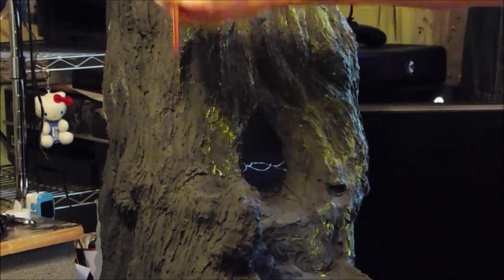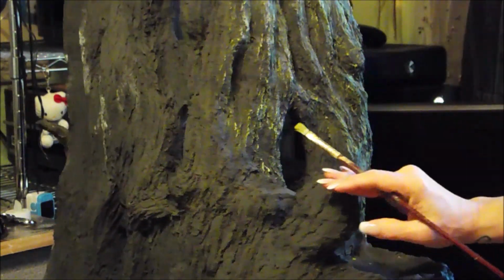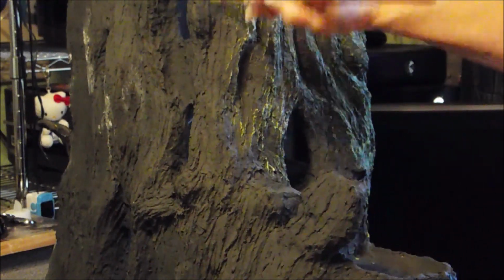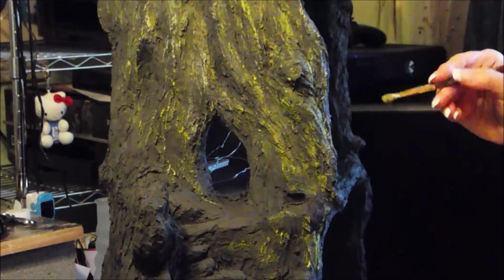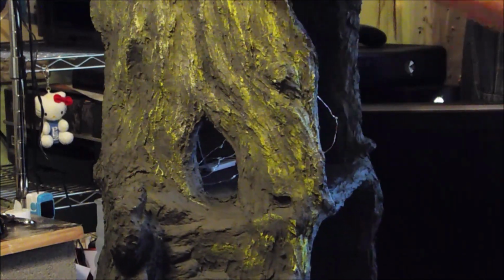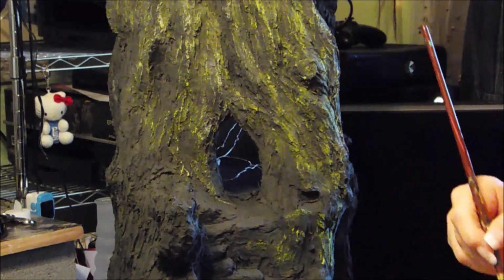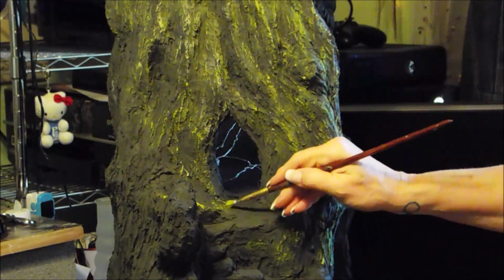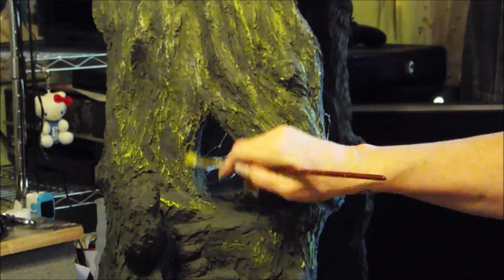And I'm not going to work on the inside. I'm going to completely finish the outside, I think, before I work on the inside. But I just wanted to start giving a feeling for the process. So it's just a scrumbly brush, and I'm using shades of grays and greens, just trying to camouflage this original paint and get some texture in it so it looks like a tree trunk. Basically, that's what I'm going to continue to do until the whole thing is painted, and then we'll come back and I'll show you how I add the actual moss at that time.